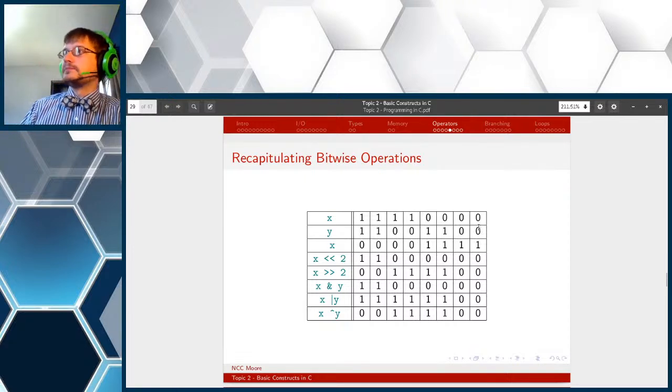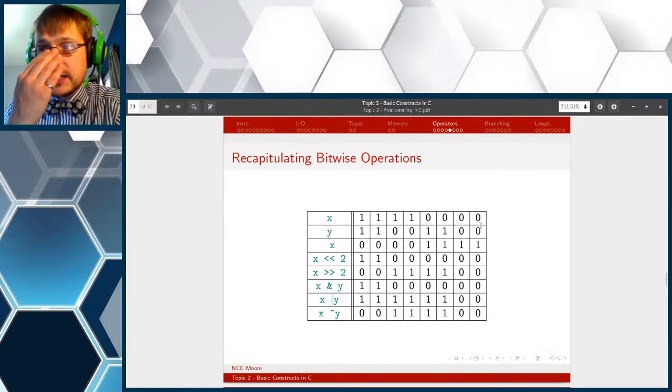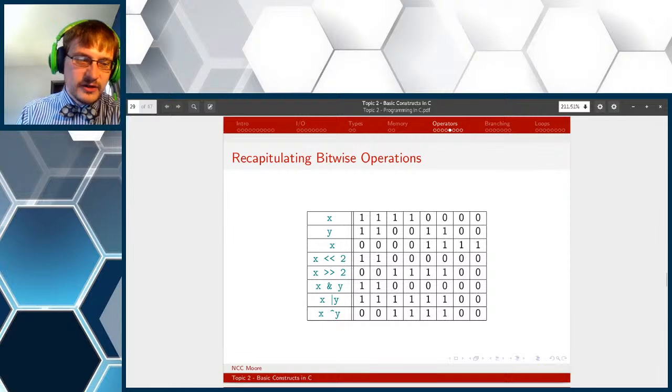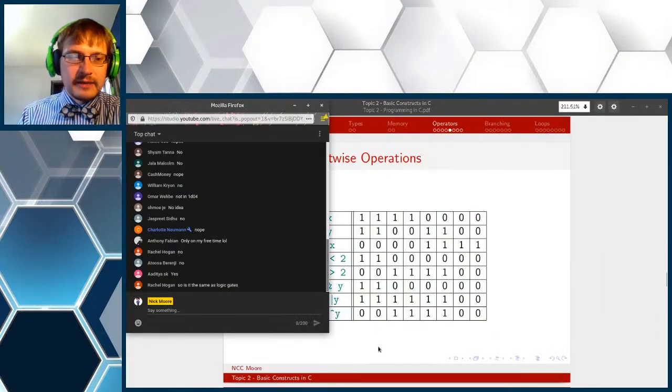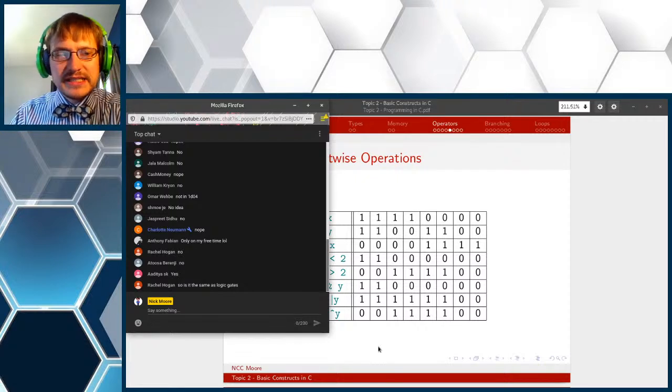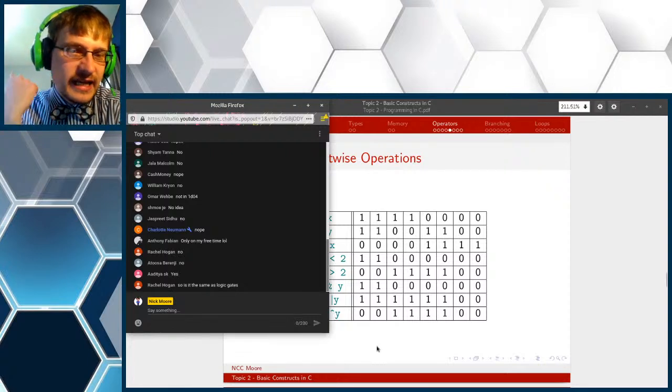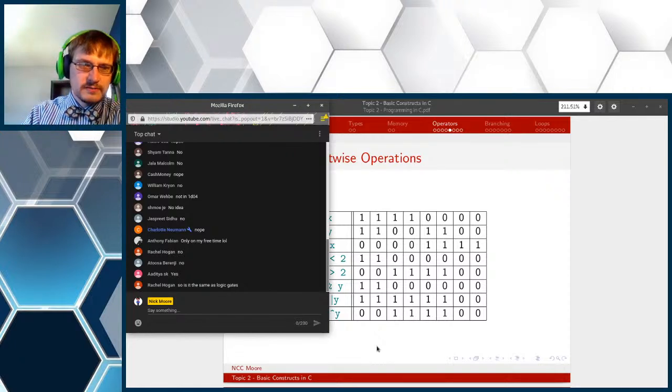Right? Here's another question for the chat. Have you guys done binary? Yeah, it is more or less the same as logic gates, including XOR. XOR is a logic gate as well. Have you guys done logic gates, and have you done the binary system? 2 more questions.